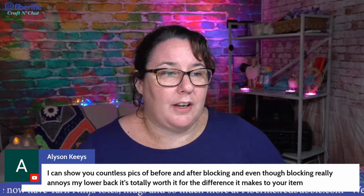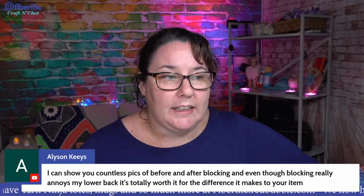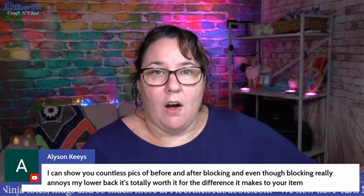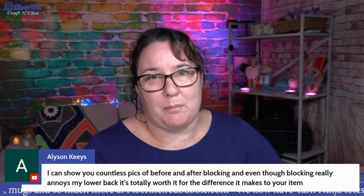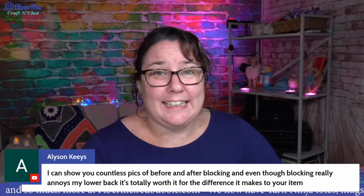Here we go. "I can show countless pictures of before and after blocking. And even though blocking really annoys my lower back, it's totally worth it for the difference." And I agree. I don't enjoy the process of blocking. I don't mind pinning things out. That's fine. I actually quite like blocking lace shawls. My back doesn't like it. It really doesn't like it.